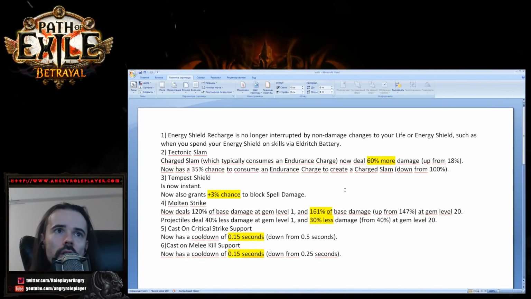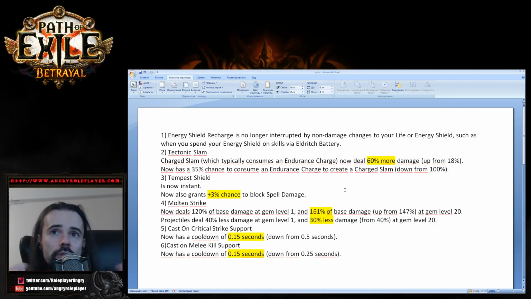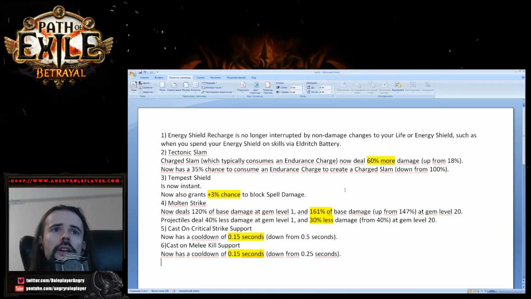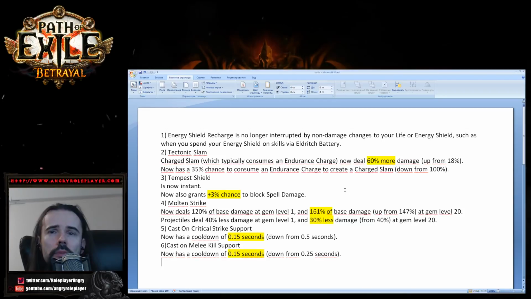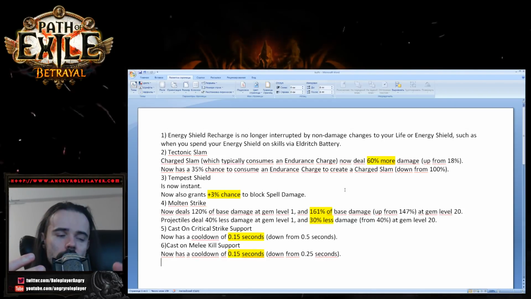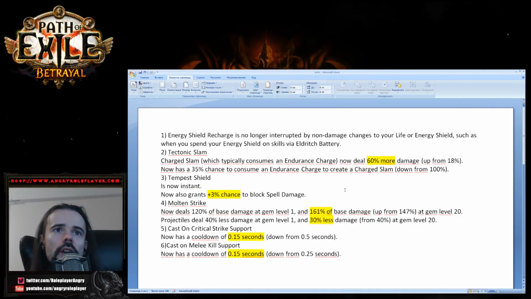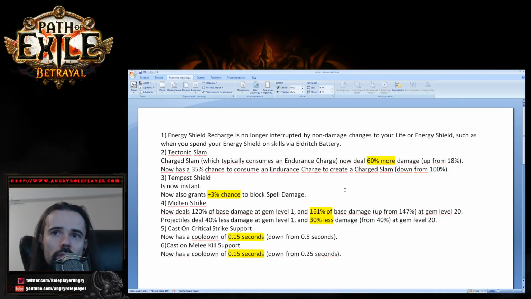Molten Strike also got a little buff, but also a nerf. I will talk about the buff first. The base damage went up a little. The projectiles reduction, which was a kind of a penalty, was 40% less damage. Now it's 30% less damage, which is better because previously I had 40, so this is very good.